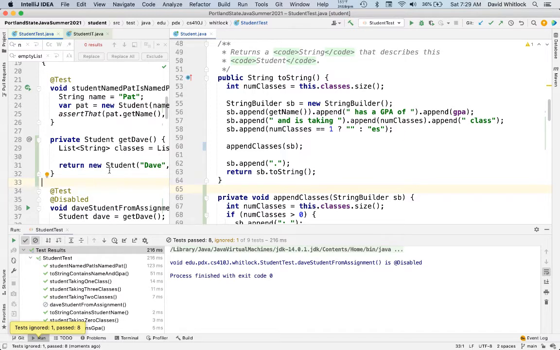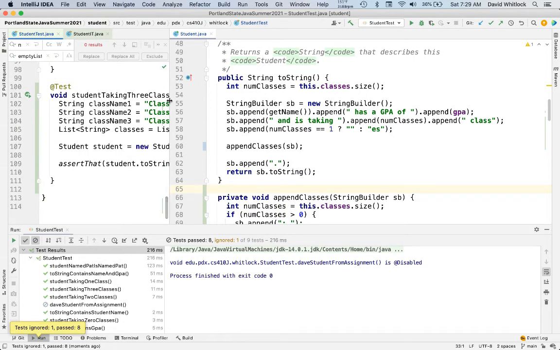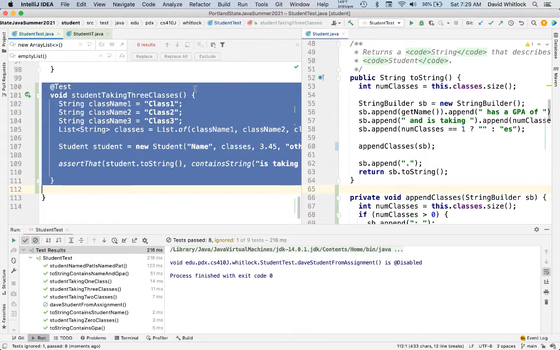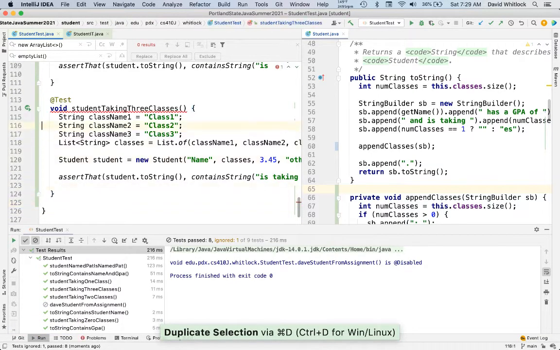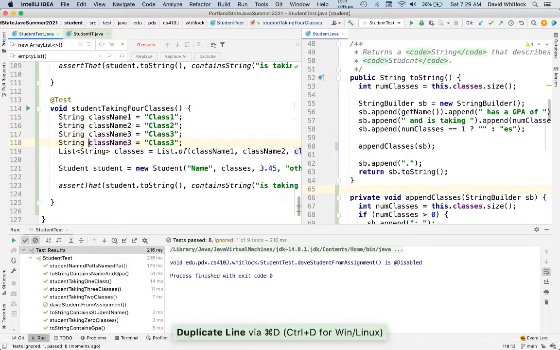And I don't know, should we test 4 classes? Well, why not? It should be pretty easy. So this is the test I expect to pass. But it's probably still good for me to make sure that everything works. 4 classes, do this.